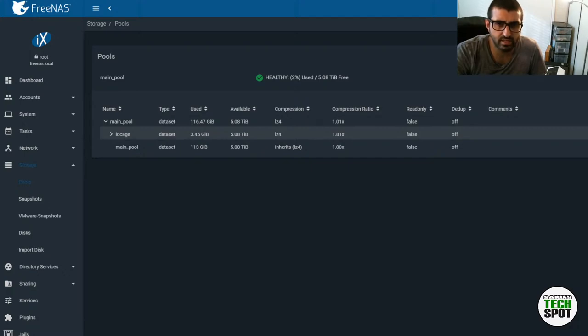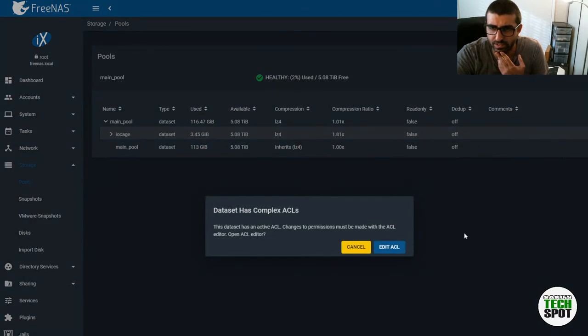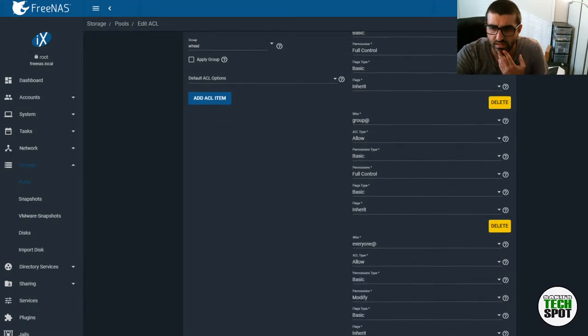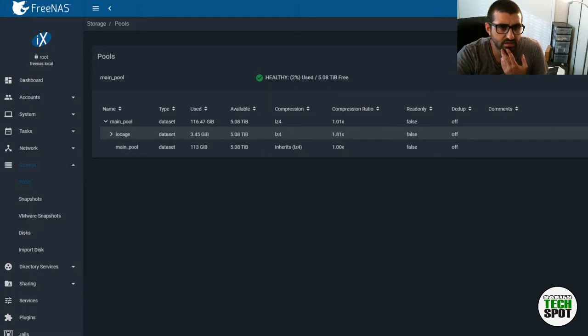So now if I double click on it, I should get prompted with like, provide your credentials or something. Either that or I get right in if it remembers me. But we uploaded the config, so I don't think that's gonna happen. Yeah, it's not allowing me to get in. What happened here? Go to main pool, edit permissions, edit ACL. Is it gonna freeze again? 100% it's gonna freeze again.